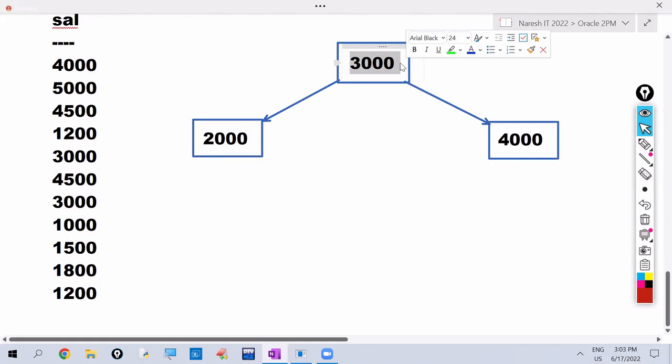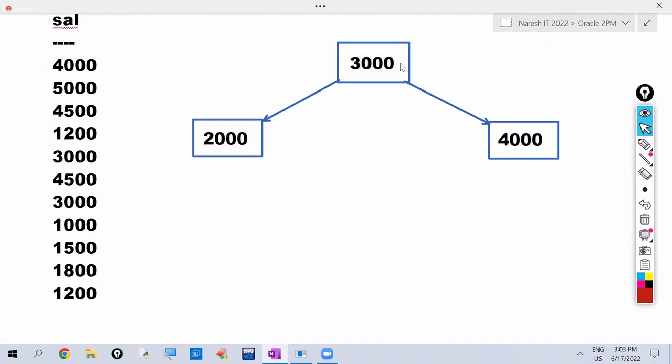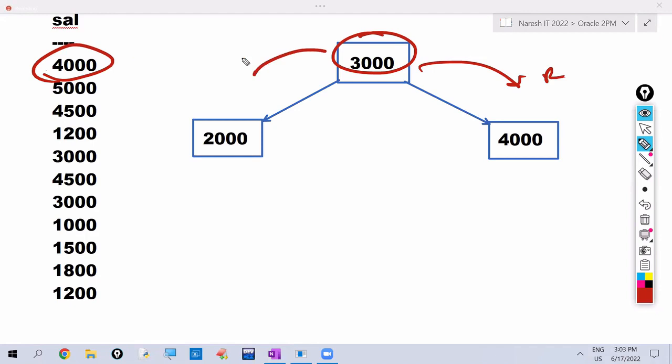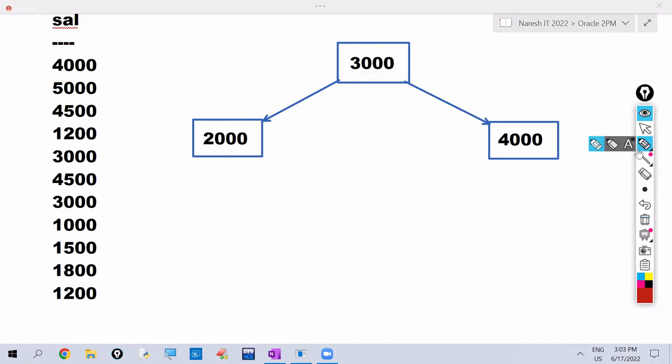Greater. This first salary, 4000, compares with the root node value. If it is greater, that will be placed at right side. If it is less than or equal, that will be placed at left side. So remember this.